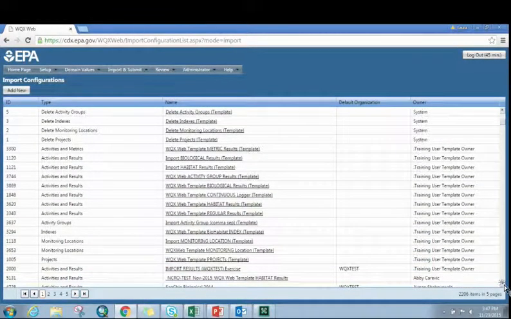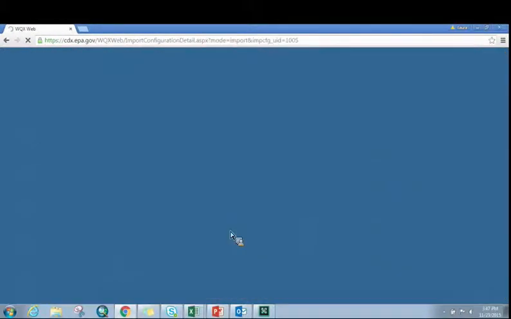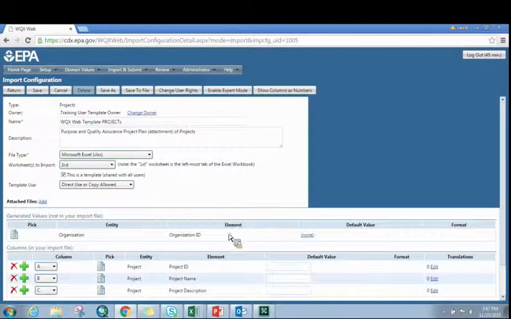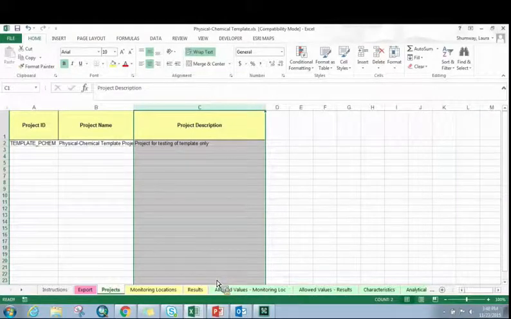So if you go over here and you say, I want to look at the WQX Web template projects, it matches the template I just showed you perfectly. So let's look: project ID is in column A, project name is in column B, and project description is in column C. Once again, let's go back to the physical chemical template, and you can see that that is true.